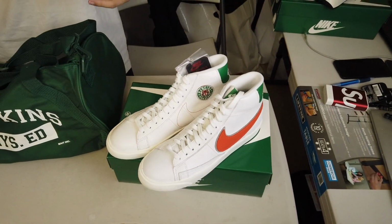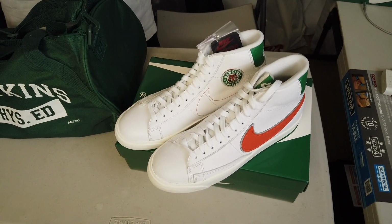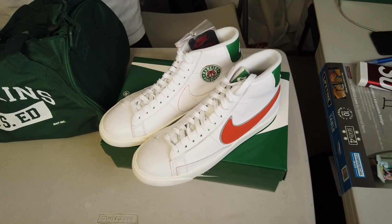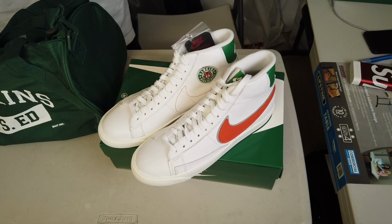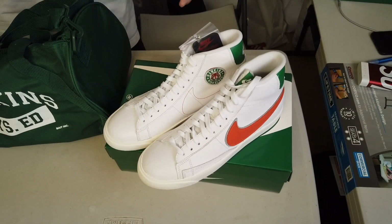And Kith did the same thing as well. They changed their entrance a little bit so that it would only be the Stranger Things collaboration when you walk in, and they also had a few lockers in the area. Unfortunately, I don't have any pictures, but if you guys are in the area, do check out Bait, do check out Kith if you want to see what they had in the store, the new exhibit and artwork that they had. Undefeated also had these shoes, but they didn't do anything special.